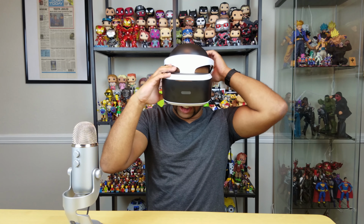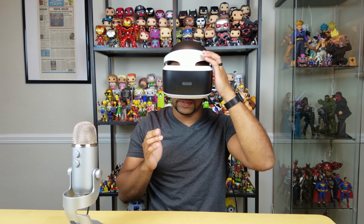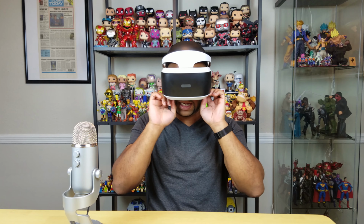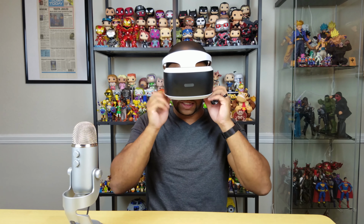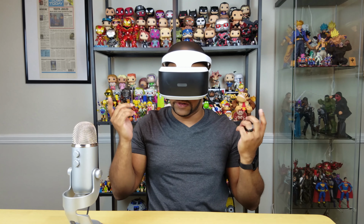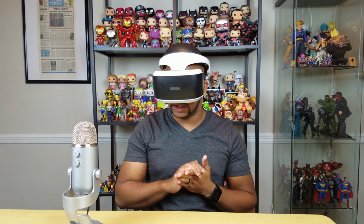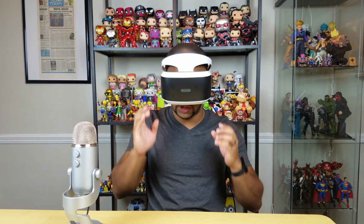You would have to adjust it so that everything can look clear to you. But as of right now, I don't see anything up top. I don't see anything along the sides. And I see a little bit of light leaking from the bottom. But then again, I have on a lot of lights here. But I am almost completely submersed in darkness. It's about 95% dark in here.